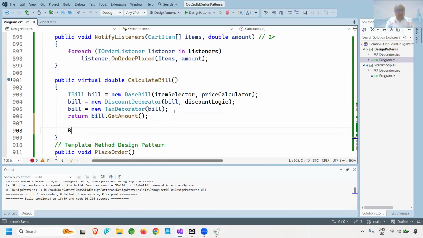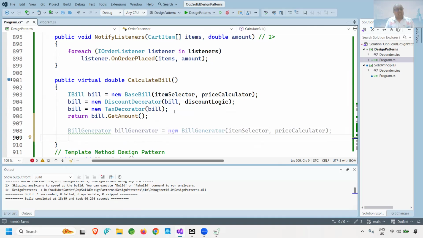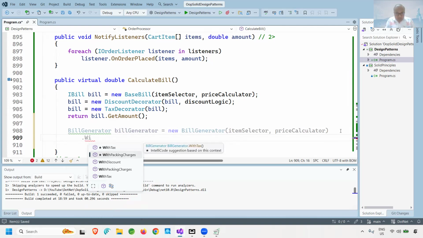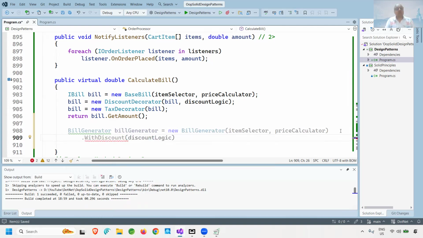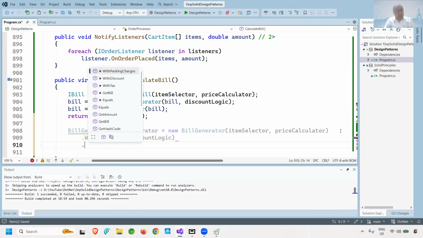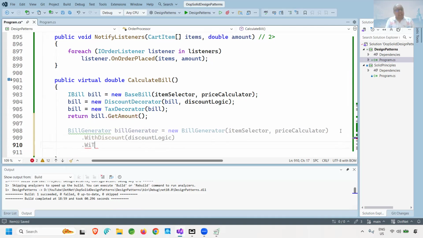Let me first create the bill generator. And in this bill generator, at this moment, I want to add the decorator. So we can add the decorator like this, saying dot with discount, and you can pass the discount logic. The next thing I will simply say is, let's say, with tax.